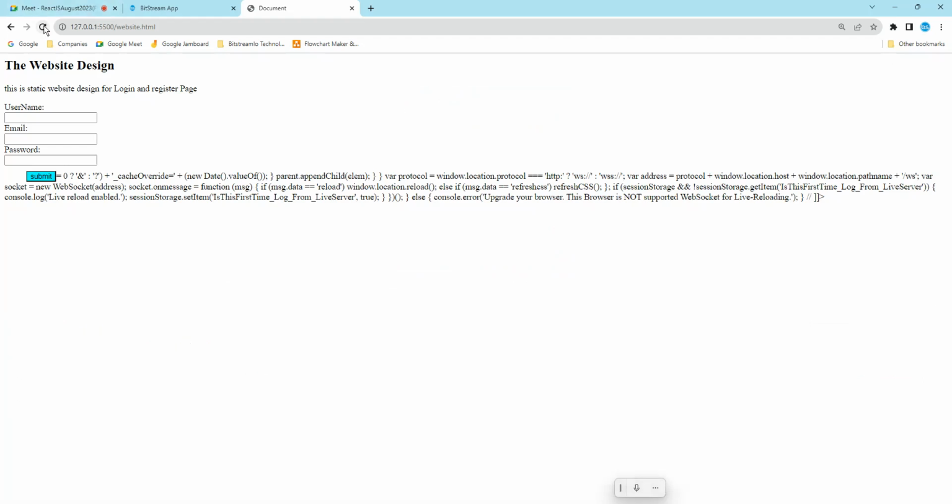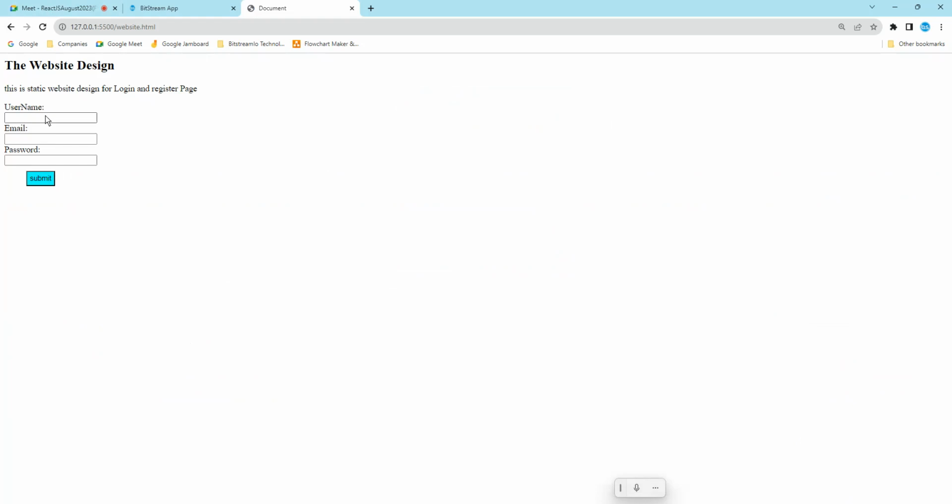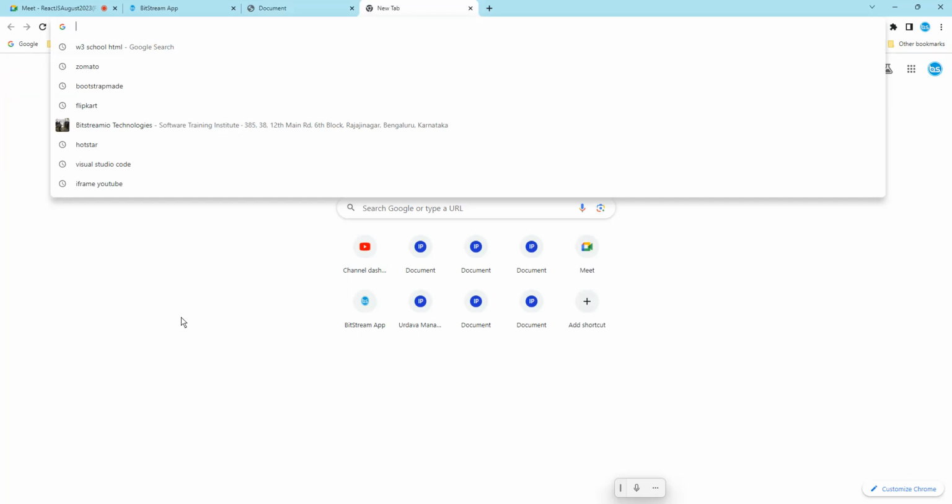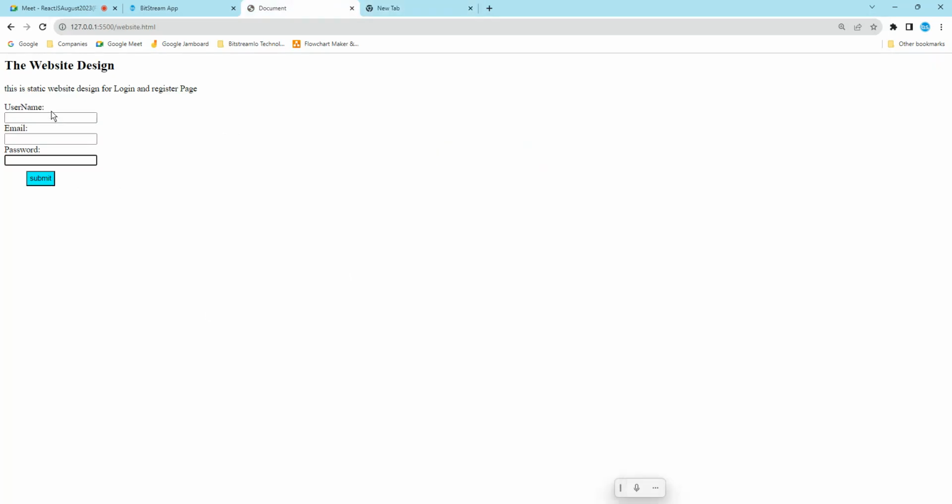Okay. So this is how it will work. First name, last name, like this. So I want to make a little bit more design. Okay. So how to design? Okay, I want to make a little bit good design.